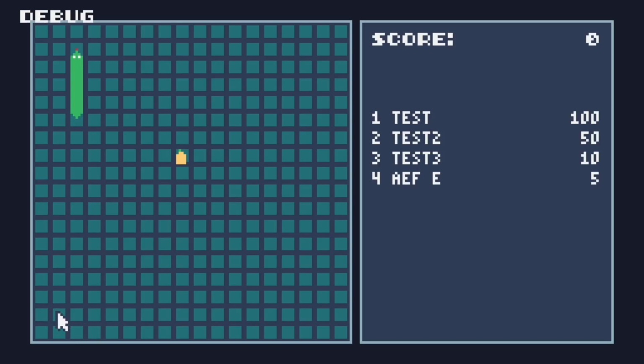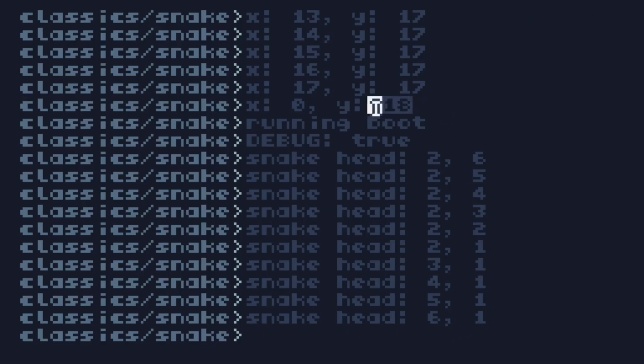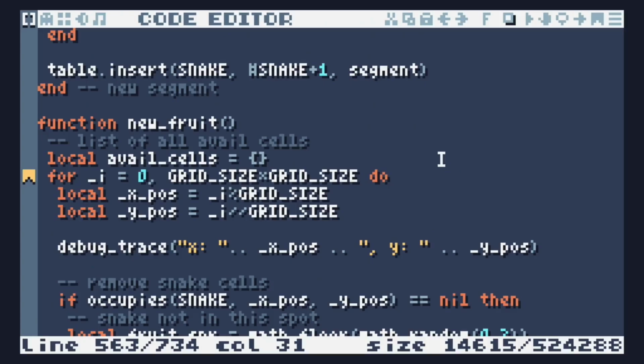So firstly, counting through to 16, 17. So this is 1717 right here. But where is X0, Y18 coming from?